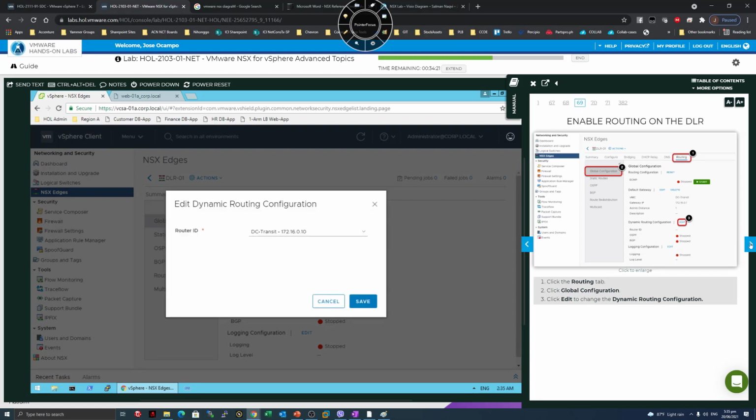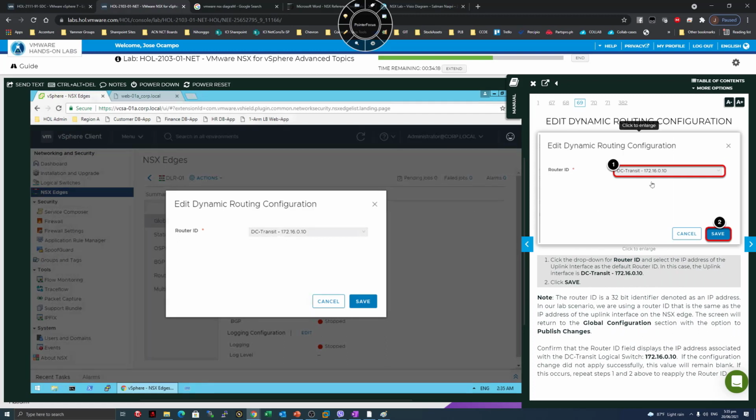Edit dynamic routing configuration, router ID. Okay, yeah, it should have a router ID. If you remember, when you do OSPF and BGP, this is very important, it's best to have a router ID. If you don't configure it, it's going to assign one. I don't know for VMware, but on the Cisco router, it will.